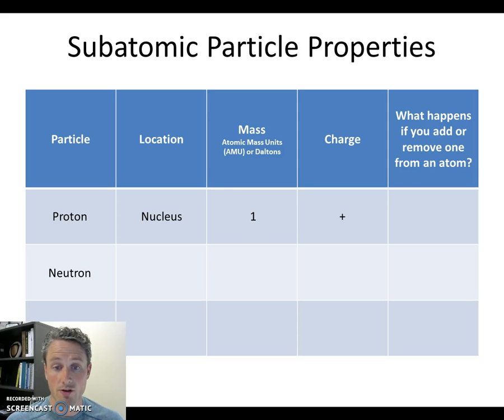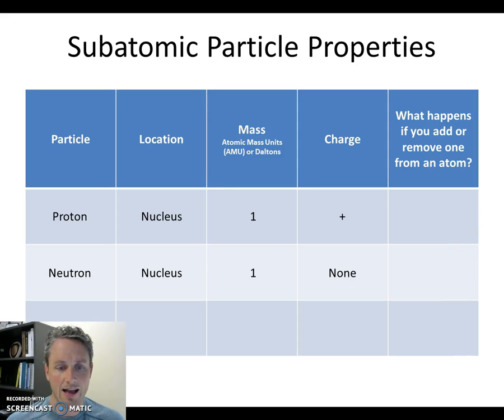So neutrons, they were also found in the nucleus with the protons. We'll remember that the neutrons and the protons were about the same size in that little diagram on the last slide. That's because they have the same mass. They both have a mass of 1 atomic mass unit or 1 Dalton. And then finally, we can think about the charge of the neutron. So again, I think the name is extremely informative here. Neutrons are neutral, right? It's right there at the beginning of the name, neutral, neutrons. Neutral things have no charge. So no charge here. And then again, we'll come back and fill in this last cell later on.